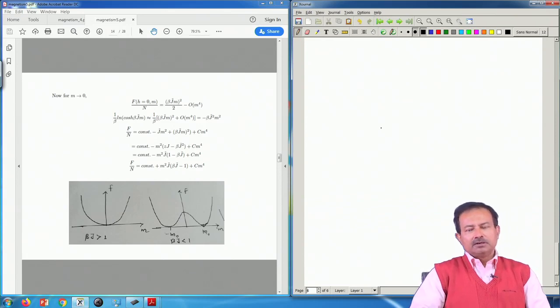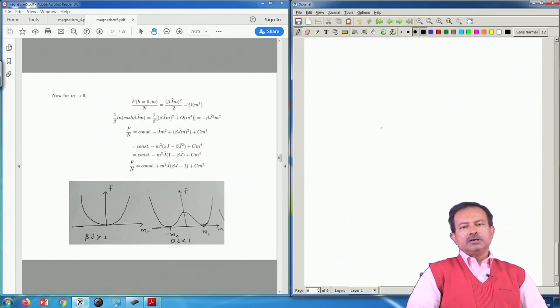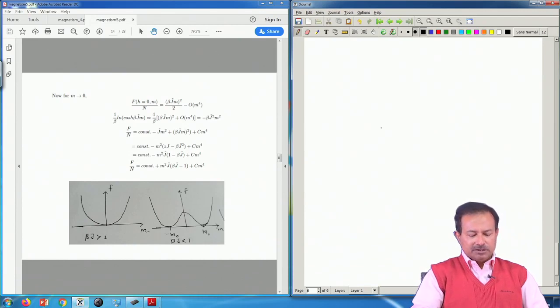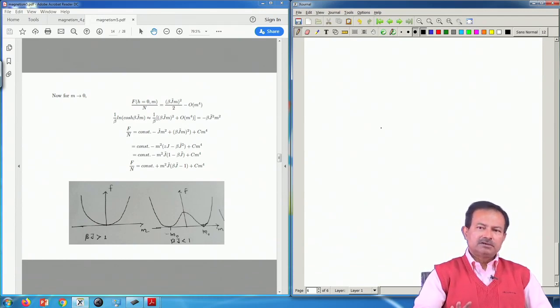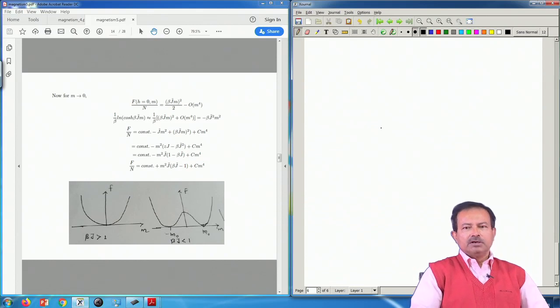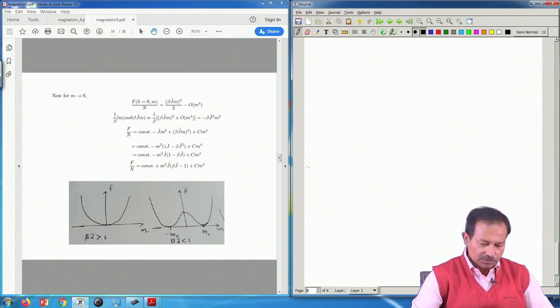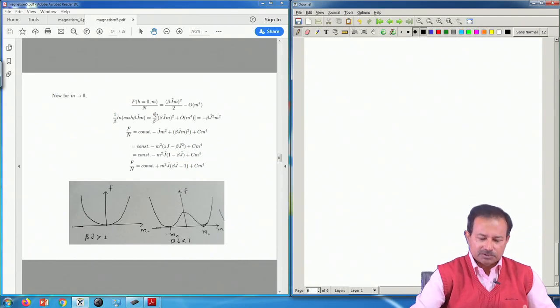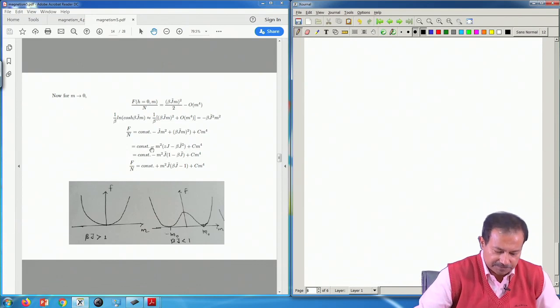So this is a quantity by which you can distinguish between the spontaneously ordered state and the disordered state, which is like a paramagnet. What they did was write down the free energy in an approximate manner, as a polynomial in this order parameter and its derivatives that are allowed by the symmetry. We will not do that, but we will do something analogous, which is to expand the free energy that we got from the mean field theory to fourth order in the magnetization, and this is what you will get.